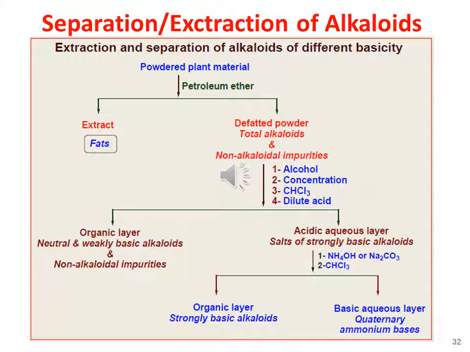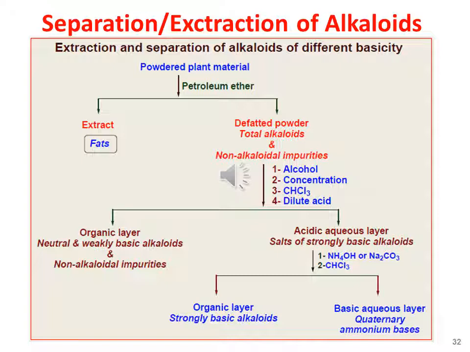Now the dilute acidic solution is extracted with an organic solvent. The organic layer is then neutralized with a weak base such as sodium bicarbonate. Now separate the aqueous and non-aqueous layers. The acidic aqueous layer will contain the salts of the strongly basic alkaloids, whereas the organic layer will contain the neutral or weakly basic alkaloids or non-alkaloidal impurities.